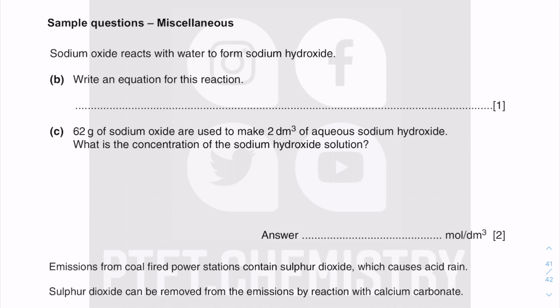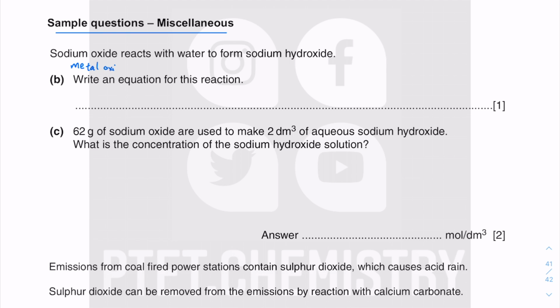In this lecture tutorial, what I'll do is go through sample questions where miscellaneous concepts are mixed in here and there. So it's pretty much like actual work, but just to summarize all the concepts that we have learned. I've gathered together a couple of questions to show you how the different concepts jumble up together in these various questions. For example, in this first one, sodium oxide is a metal oxide.